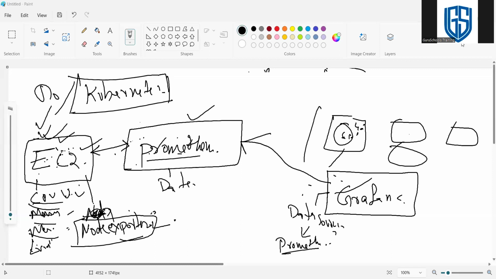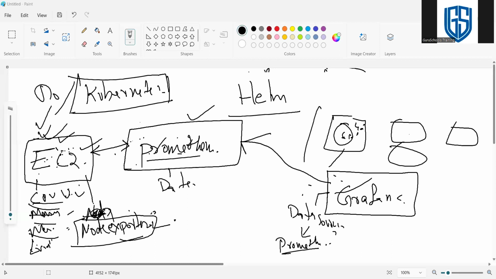Coming to Kubernetes, we use one tool called Helm. Anyone heard about Helm? Is it like a package manager for Kubernetes?